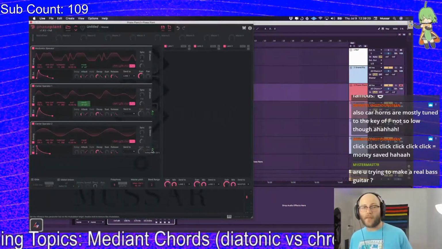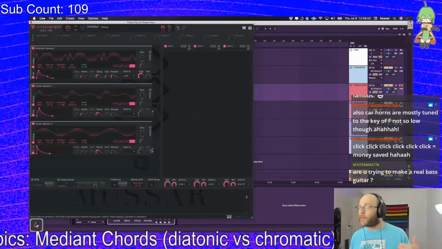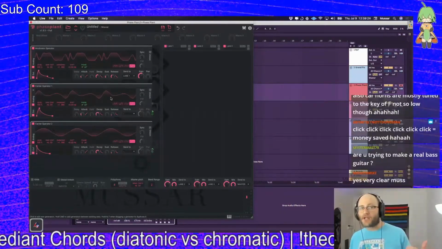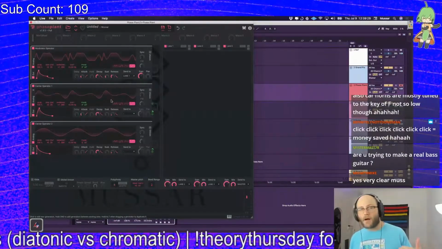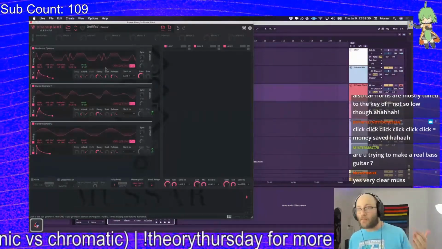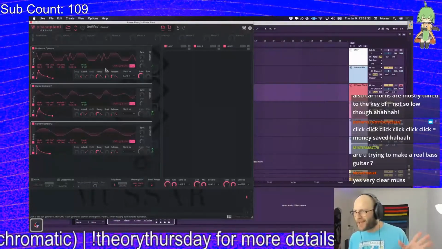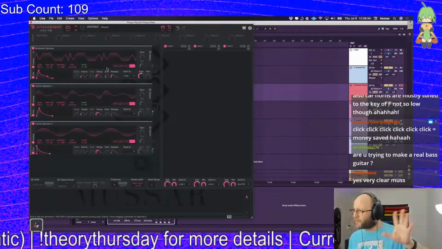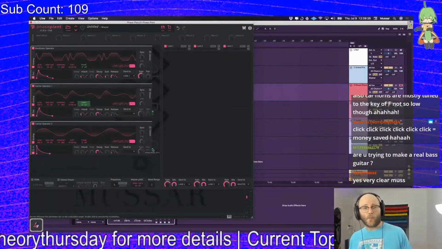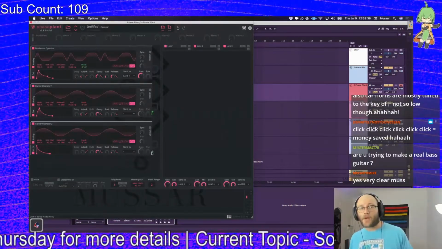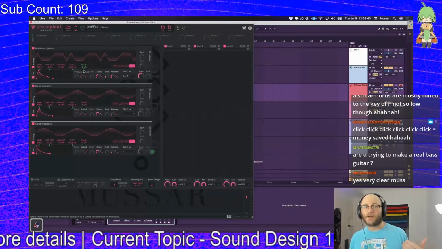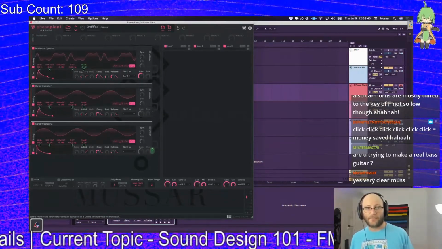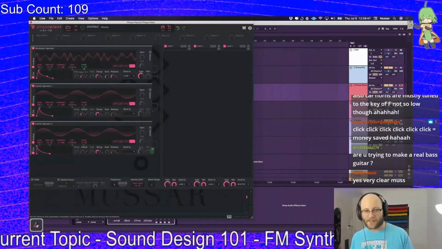For example, instead of having carrier 2 modulating carrier 1, while carrier 1 modulates the modulator, this is why I'm saying it's kind of confusing to start to separate these terms. We could actually have carrier 2 also modulate the modulator. And now, let's see what that sounds like.